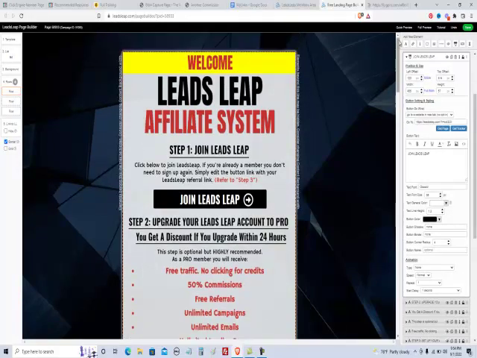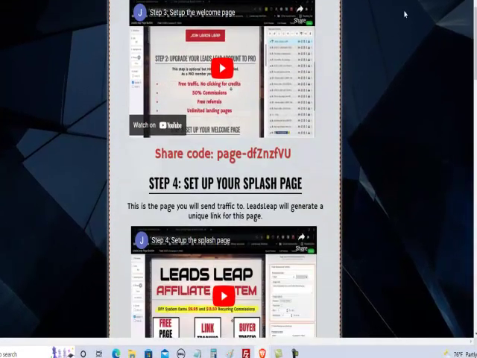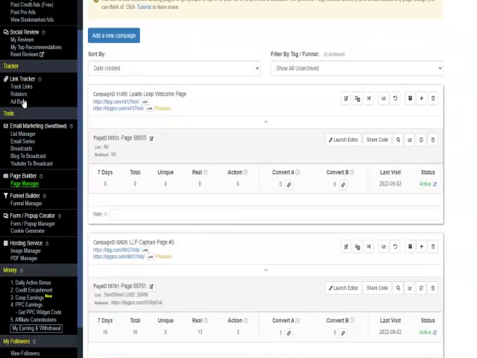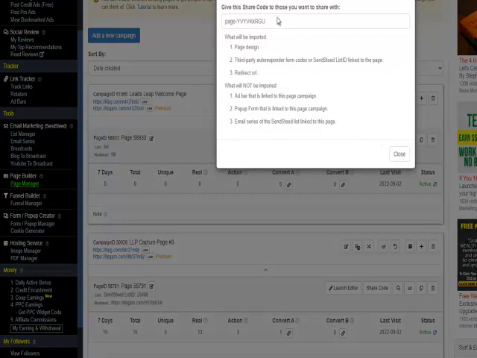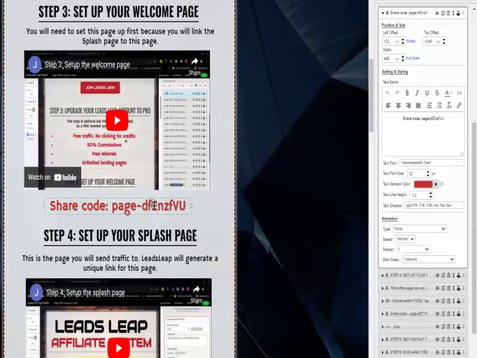So then we're going to scroll down and put in all the other fields that we need to populate. Okay, we want to put in the share code. So we're going to go back to Page Manager and then click on this button here for share code, then copy, and then click on the field here and then paste your share code right there.